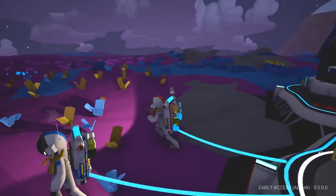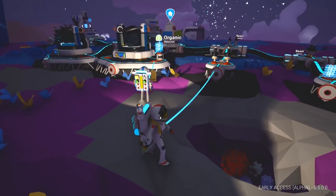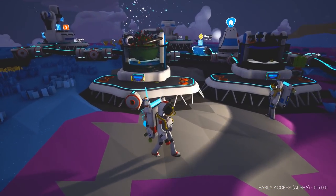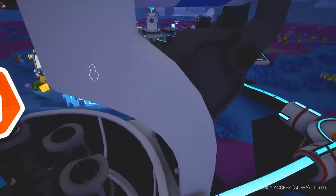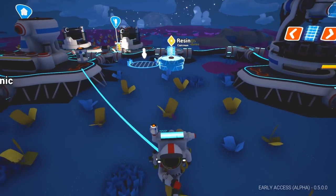But we have no power. I think there's just one of those down there. Organic. That should do for now. Yeah, one organic. Okay. Maybe we need some more wind turbines or something. No, we need more batteries, more solar panels. Yeah, we'll have it right here if we can expand right here, if it'll let us. I don't think it... Well, it might. We'll test it. If not, we'll have a battery there. Might be a little tight.